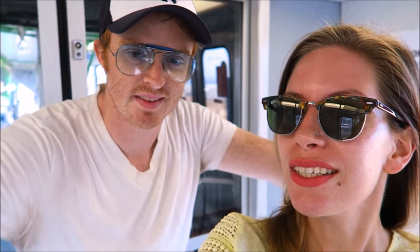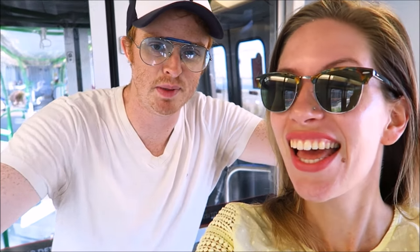Change in plans. We were originally planning to do another walking tour. But it's a really sunny day, so we decided to have a beach day instead. So we'll be taking the train over to Viña del Mar, getting some seafood, some sunshine. So just mixing it up here. We were hoping to go to this place before we left, so I think we made the right decision, hopefully.